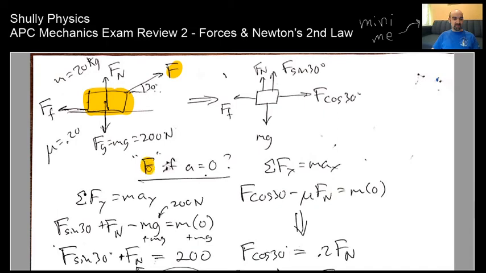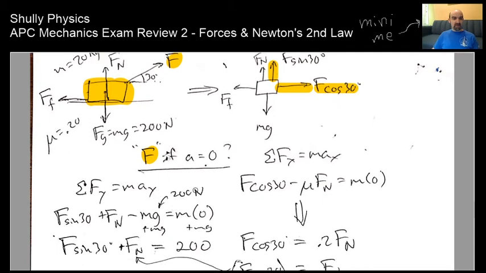So what is the pulling force if the acceleration is 0? What do you mean it's pulling with 0 acceleration? Well, just remember you could be pulling at a constant speed and the acceleration would be 0. So I'm going to draw a force diagram. Then I'm going to resolve the forces into their components, so that pulling force turns into an F sine 30 for the y direction and F cosine 30 for the x direction.